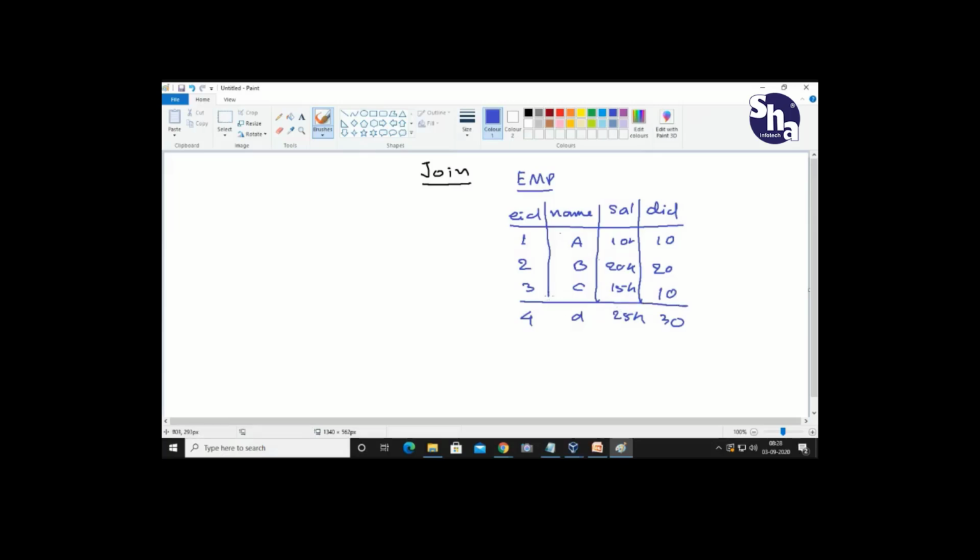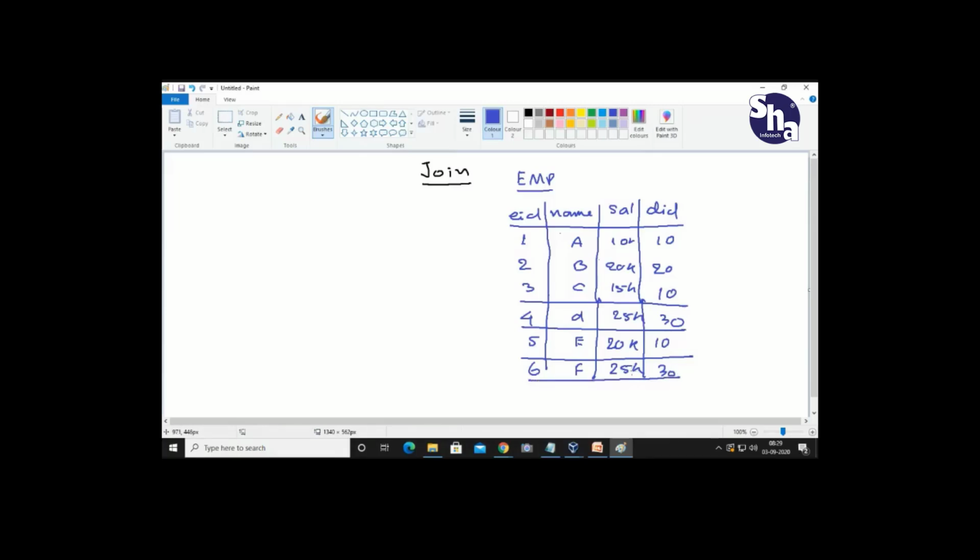These are the records I'm trying to put. Then I'm giving 5, E, then 20K, again here I'm giving 10. 6, F, 25K, and let me give 30 more. That's it.